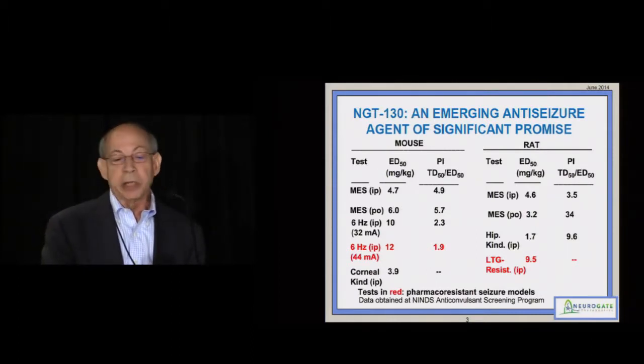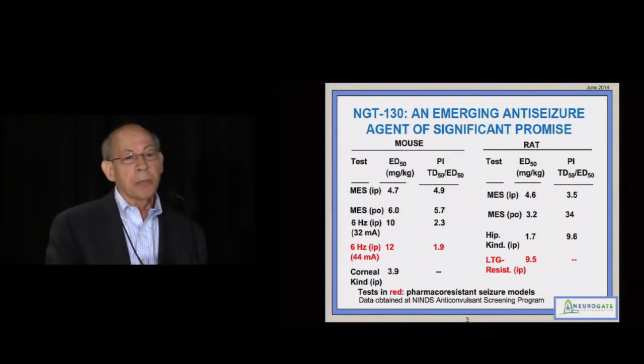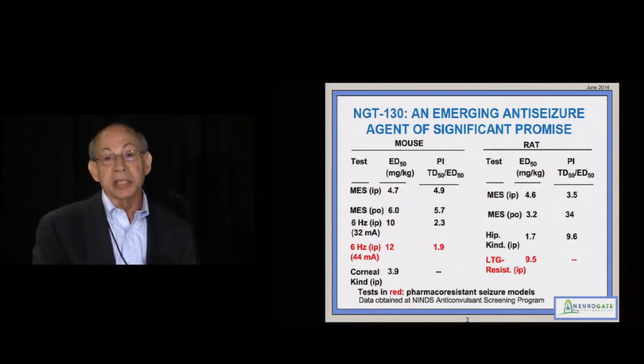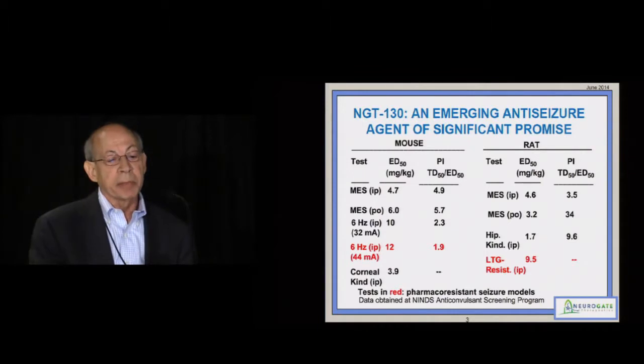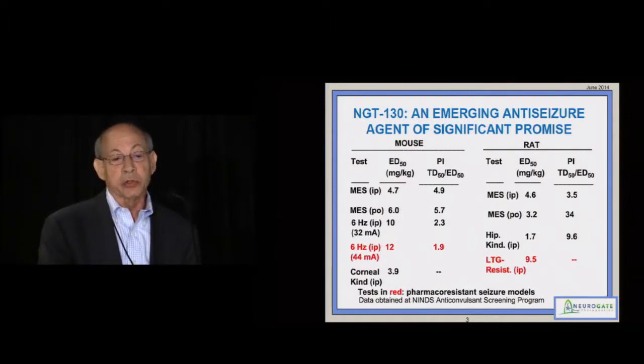We see it also effective in the corneal kindled mouse model and the hippocampal kindled model. These are sensitive models for partial onset seizures. And the tests in rats are 2 tests that have been advanced for pharmacoresistance in epilepsy, and you see the compound very effective there as well.